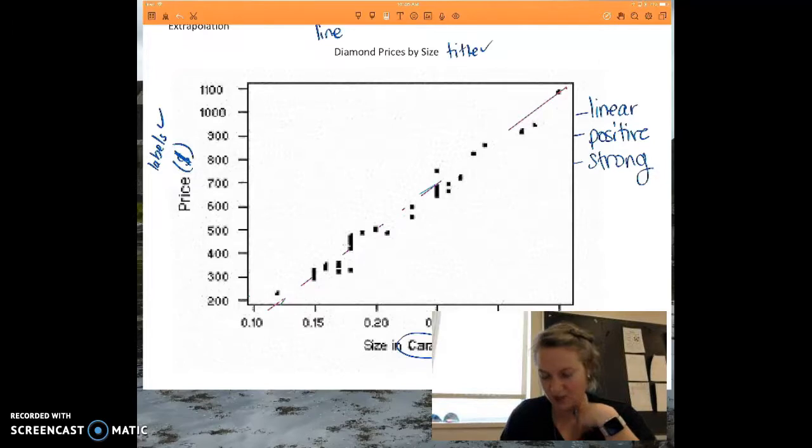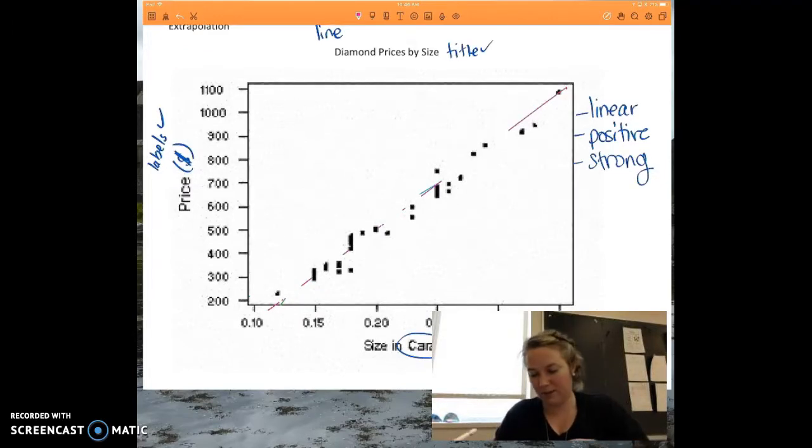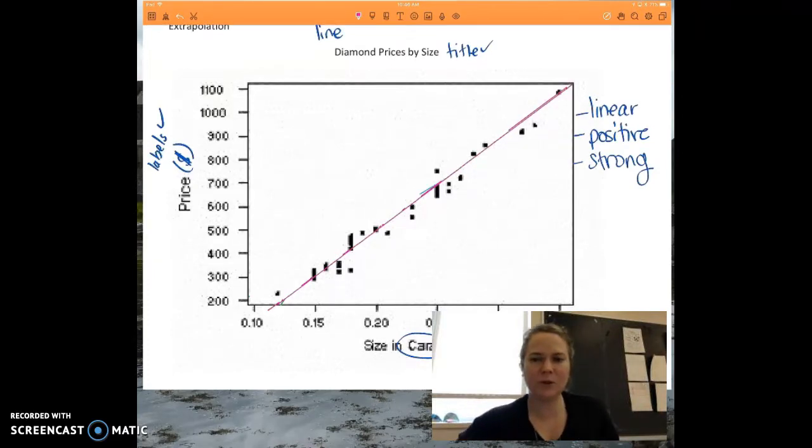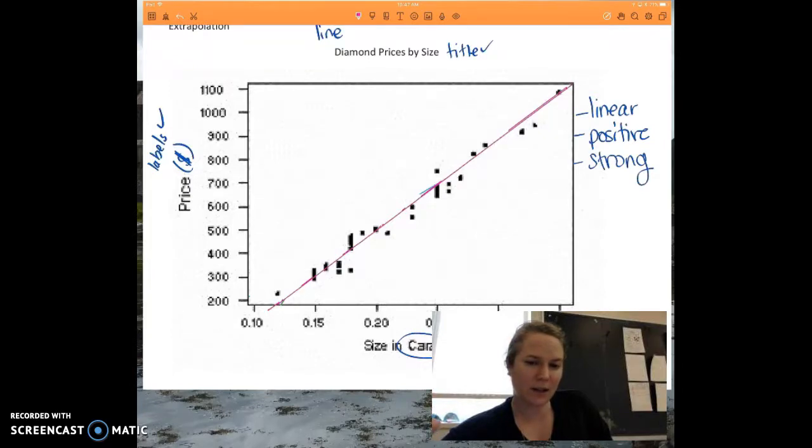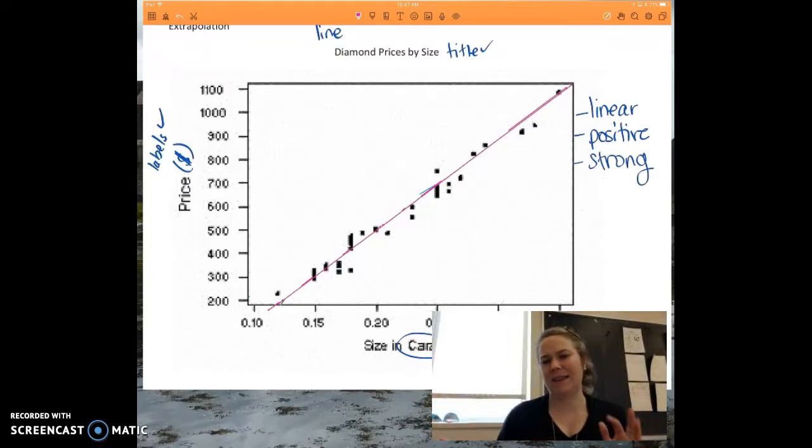Line of best fit. So let's take a look again at that pink line. Let me draw that back in for you. Okay, so that's pretty close to the same line. Now when you look at it, there's points below, 1, 2, 3, 4, 5, 6, 7, 8, 9, 10, 11, 12, 13. There's points above, 1, 2, 3, 4, 5, 6, 7, 8, 9, 10. That point there, the very top point is on the line, but a little above it, so we'll go 11. So I've got 13 and 11, which is pretty good.